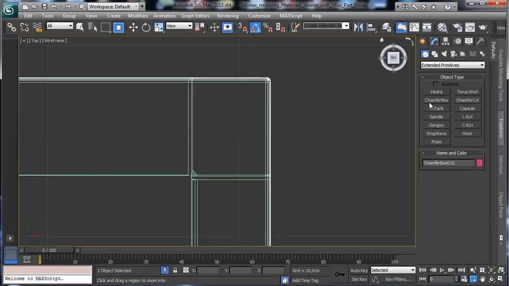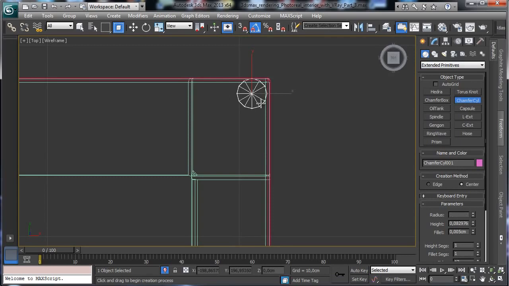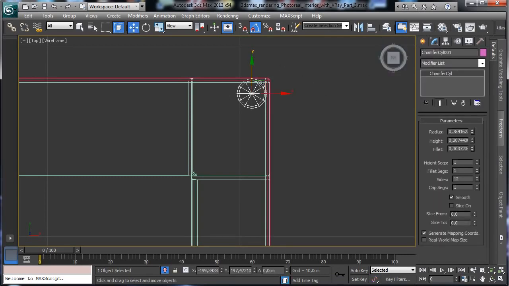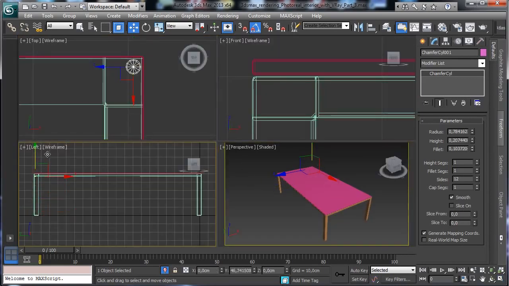We can put a chamfer cylinder just to have something that stays down, this part to stay under the glass.